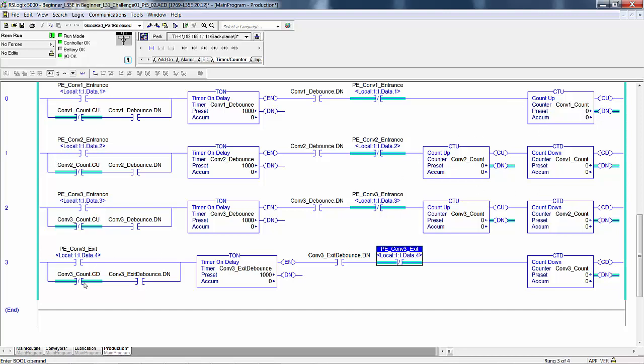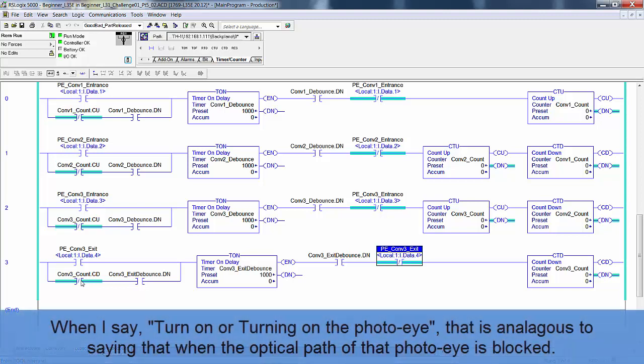In the manual on roughly page 238, 239, we're going to run a carton onto the conveyor. If you view the production subroutine while holding each photo eye in the on state until the debounce timer has timed out and the count for that conveyor has incremented before releasing the photo eye input, starting with conveyor 1, then conveyor 2, followed by conveyor 3, and finally the exit photo eye for conveyor 3, then you will see the logic function tracking the single object through the series of conveyors.